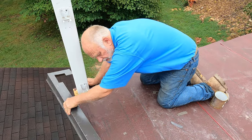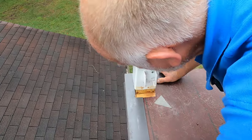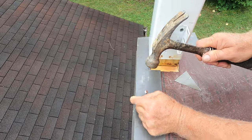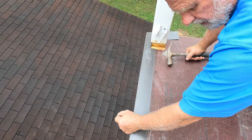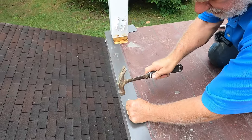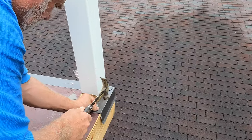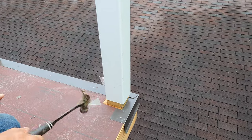All right. So put this over the base, underneath the cap sheet, and voila. Okay, very nice.